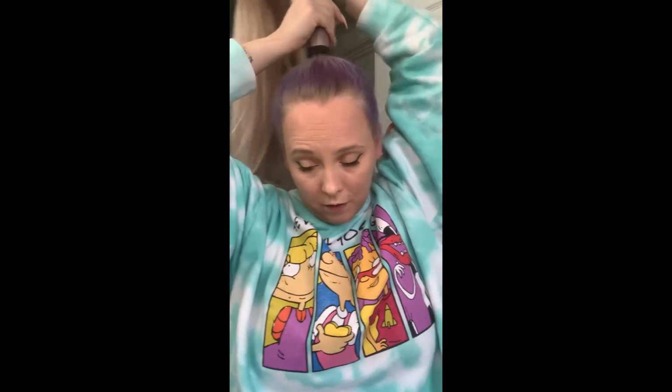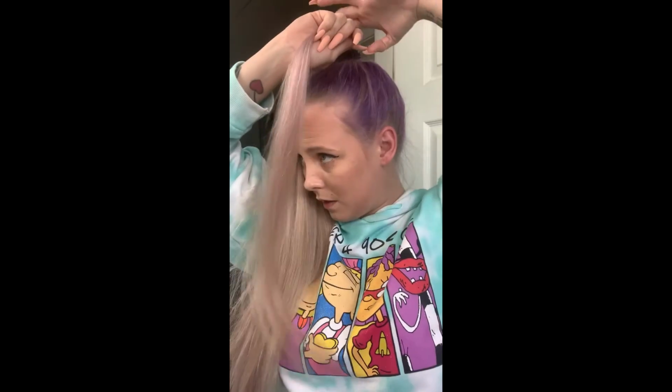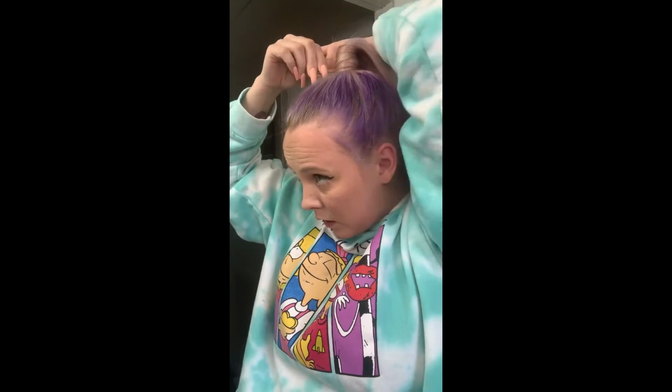Okay. So now that I've gotten it straightened, I'm gonna take the hair from the back section. That's big, that's small. It's about this big. I'm gonna take that and I'm going to wrap this around my hair belt to cover the hair tie. A little bit of them there. I usually don't worry about that. Because those are the shortest bobby pins I have.